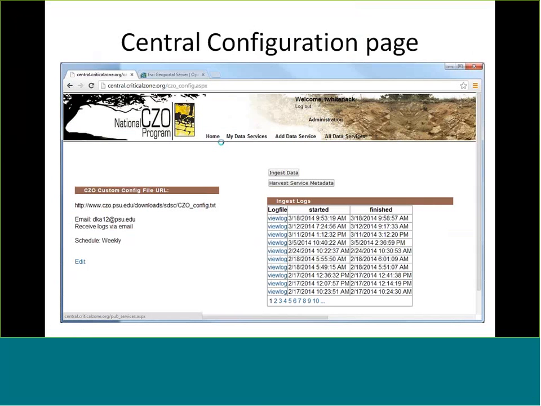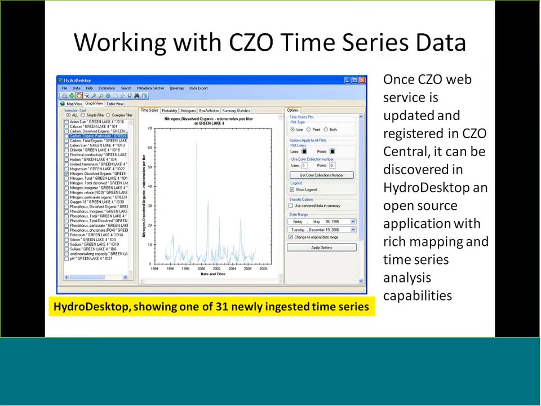Okay, so here is the configuration page, which allows you to manage your display file configurations and view ingest logs as well as instantiate ingest on the server. It's not a very pretty looking page, but it's not necessarily intended for public viewing either, so it wasn't as important. And in the end, this is an example of what your data will be consumed in: a Hydro desktop type client, which can geographically search based off of certain keywords of your CZO perhaps, and then pull the data directly in from our Hydro server and display it in a live graph.